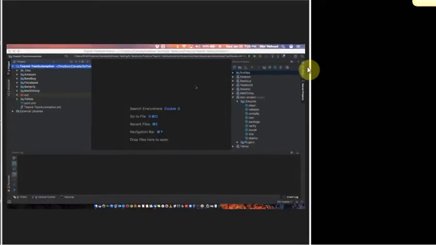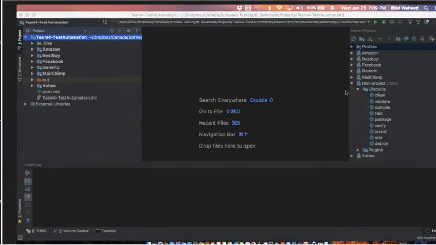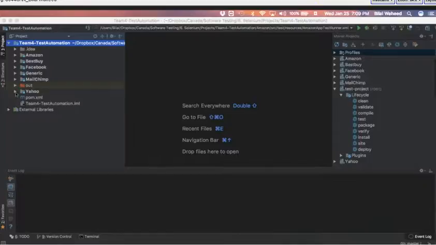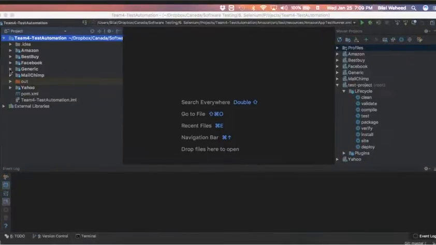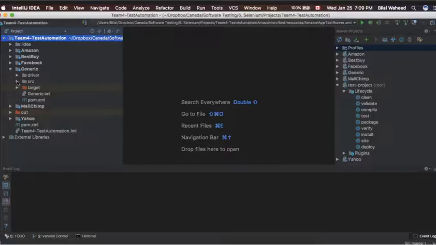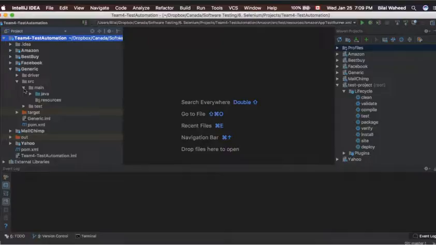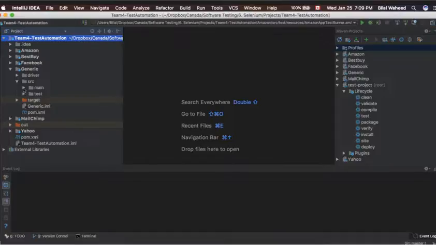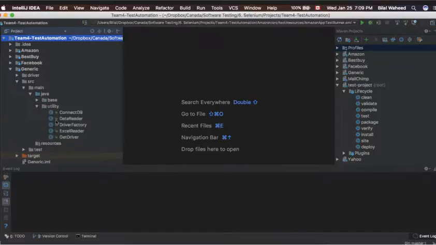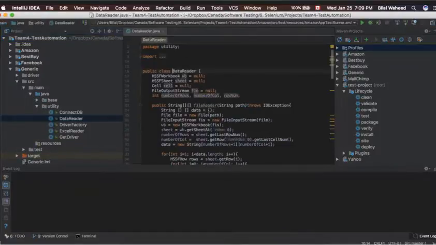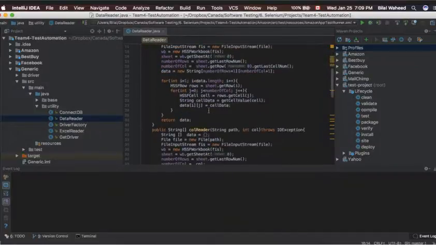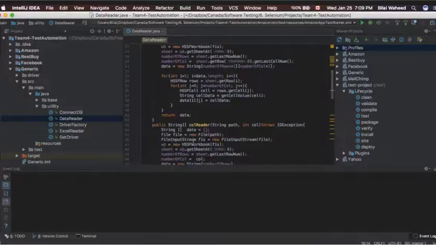All right. So basically how we can read and write from Excel. In our case, we have a data reader class. We wouldn't call it data reader in real life. It's just that we're referring to data reader in this course because we have a class named data reader, which is basically reading from Excel. But what we're actually using is the HSSF workbook. Basically, that's what we're doing.